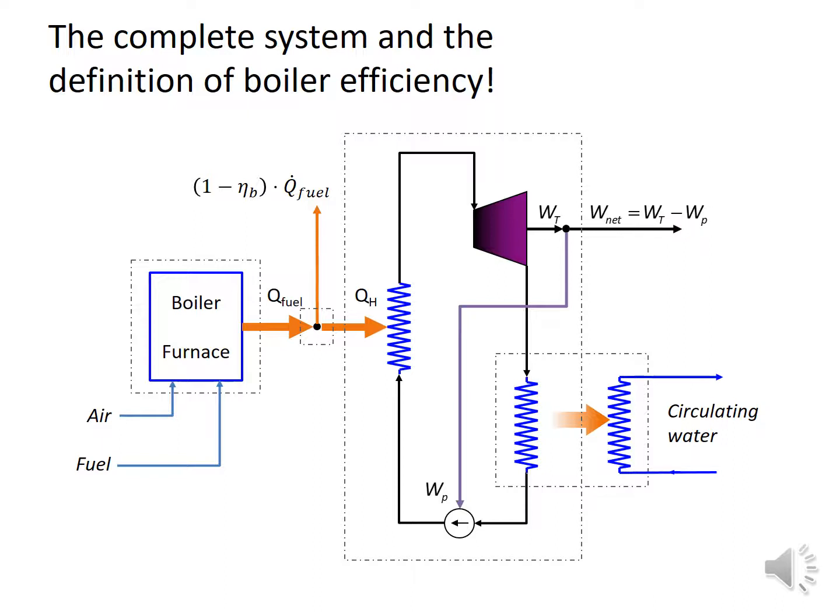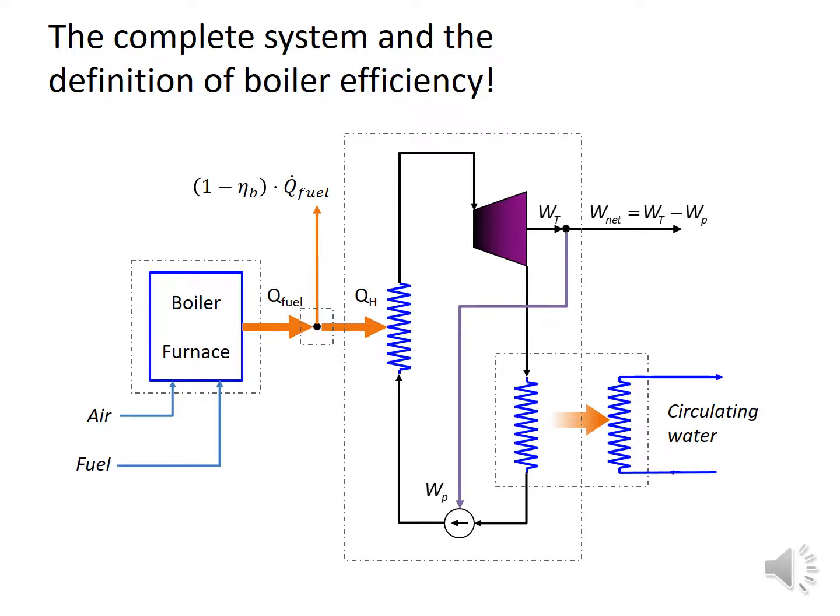Now, as you can see from this picture, we also have this boiler or furnace, and in the boiler or furnace we add air and fuel and combust it in order to get as much energy out of the fuel as we can. This is normally the lower heating value of the fuel. So we add this into the boiler, and the energy we get out we term as Q fuel here. Ideally, we would have all this Q fuel go into the cycle, but that is not the case, and we always have some form of losses that are associated with this combustion process or the heat transfer process.